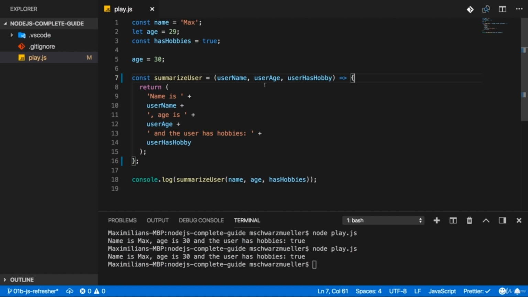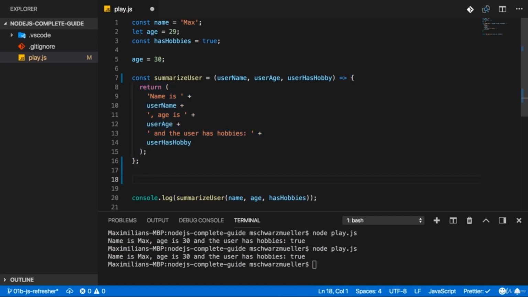In this course, I will pretty much only use arrow functions. So this syntax for defining a function should be something you understand for this course. That this is the name of the function, and then here we have the arguments, and then we have the function body. Now a little side note. There is also a shorter syntax of writing this, or a couple of shorter syntaxes.